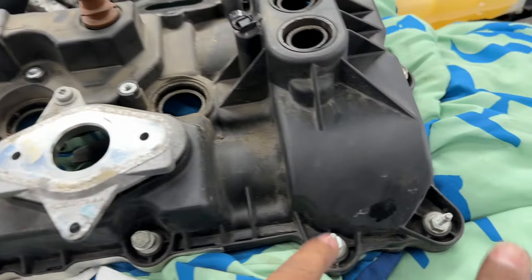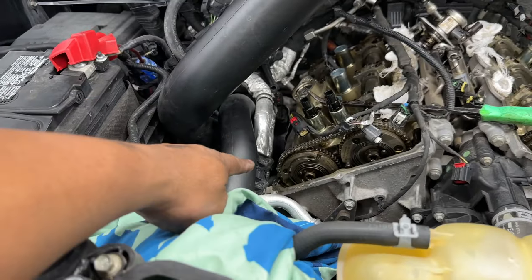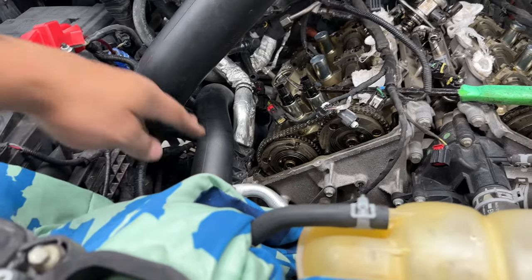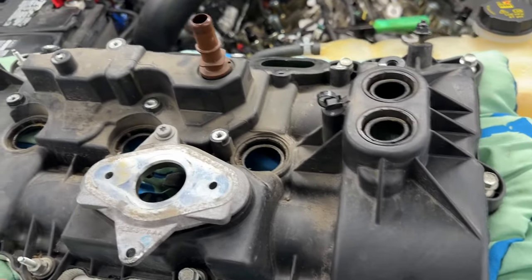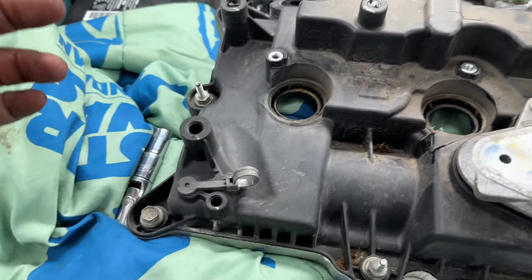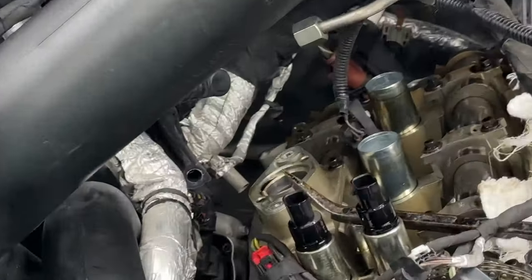1, 2, 3, 4, 5, 6, 7, 8, 9, 10, 11, 12, 10 millimeters. Now, these two here were underneath that, which is underneath here. So it's all connected. So that made it a little bit more of a challenge to squeeze onto that area and get that. These ones came off with no problem. This one here was back in the corner and I didn't see it. Thank goodness I didn't force it. But that one is way back there in that corner, as you can see there.